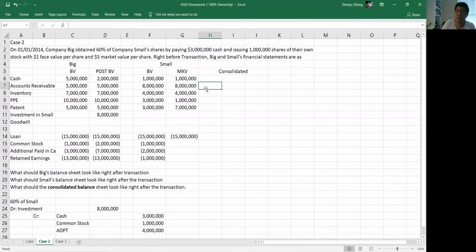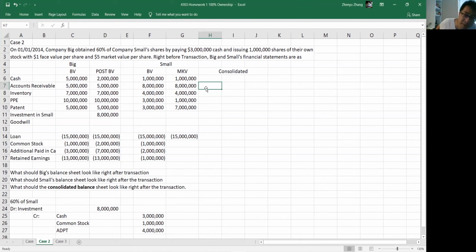What do we mean by subsidiary? A subsidiary by law is still an independent company, operation-wise. So from Small's perspective, we didn't receive any money, we didn't give anything. It's just a shareholder change. You can imagine companies like Google, Microsoft, Tesla, how many people are buying and selling their shares? Do they make journal entries for these? Of course not. The company remains intact. So based on this, Small's balance sheet doesn't change.